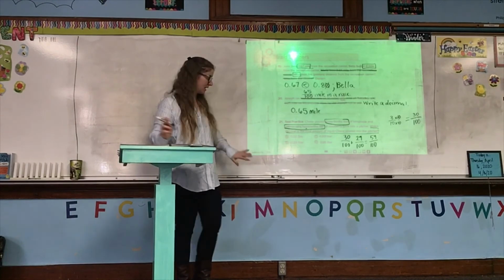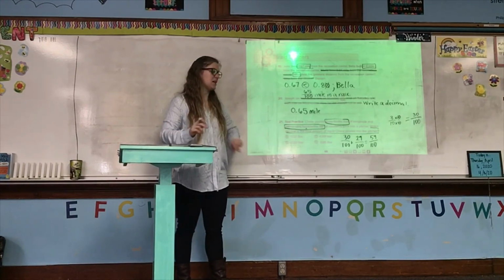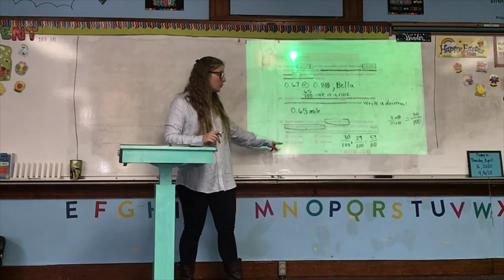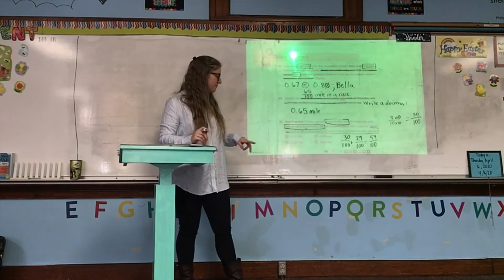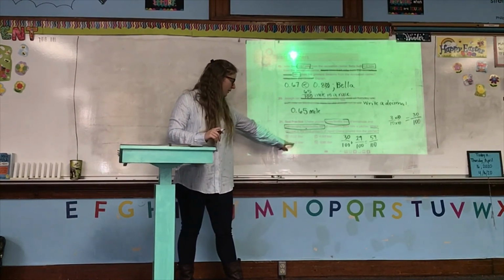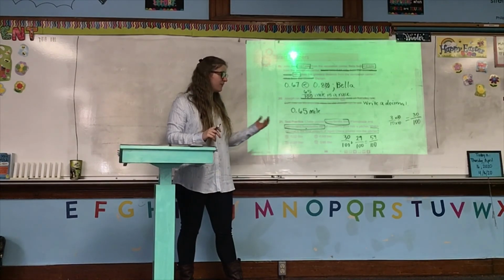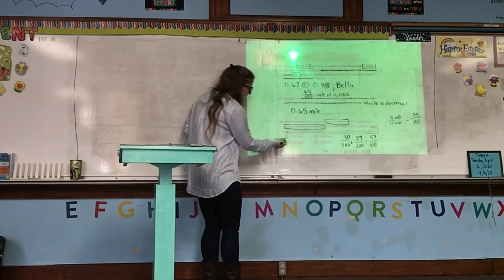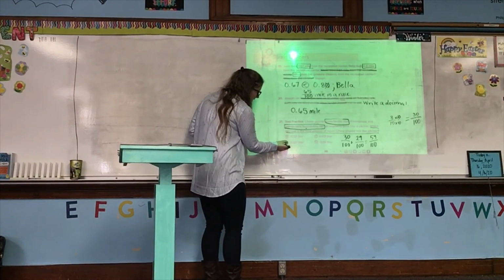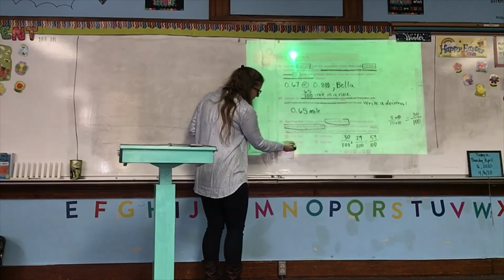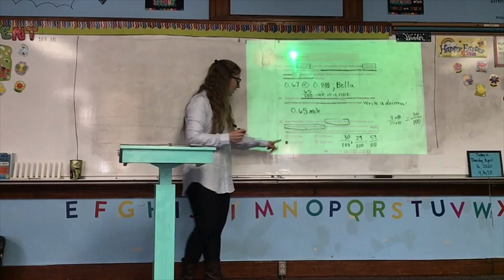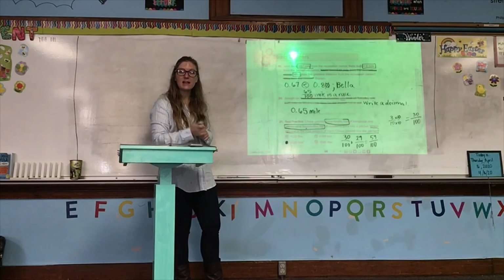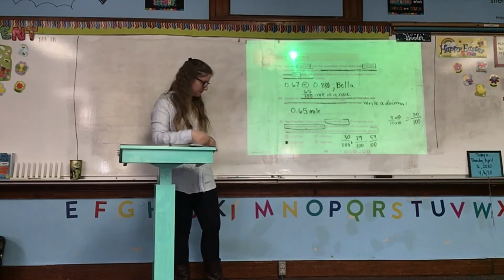We're not done because we don't have fractions listed here. So we have to find the option that is equal to 59 hundredths, which we know looks as a decimal... 59 hundredths is the same as 59 out of 100. As a decimal, that looks like 0.59. So that means B, 59 hundredths of a liter, is the correct answer.